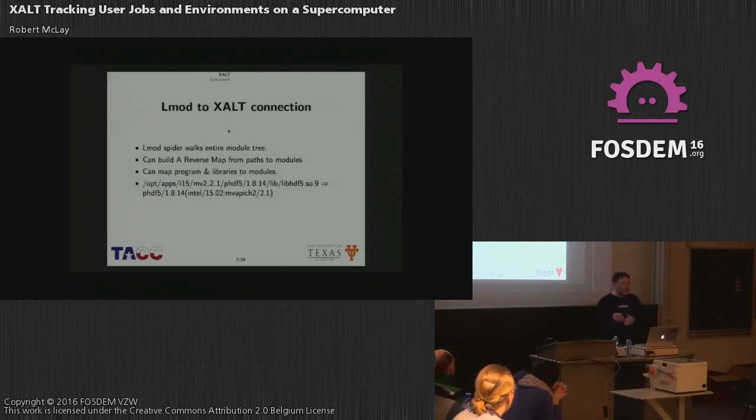You know, this version of PETSc is only available with this compiler and this MPI stack. Well, what's cool is modules. A module tells you that. If you've got all that information, you can take what I call a reverse map, do the reverse, take directories in the path into module files, so you can say, hey, these are the modules that people use, not just the paths. And for anybody on an HPC system that doesn't use modules, oh good, you're all set.